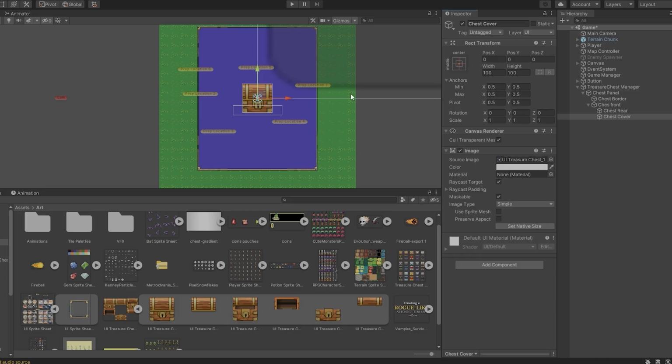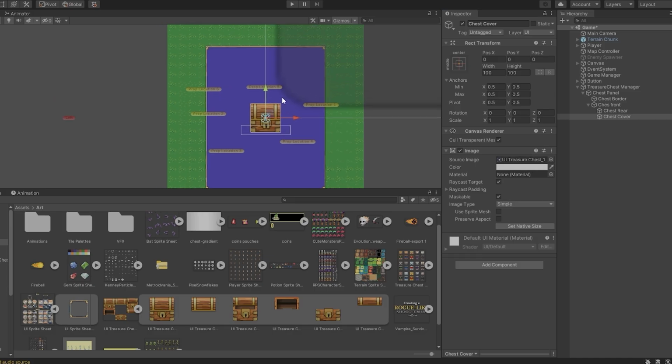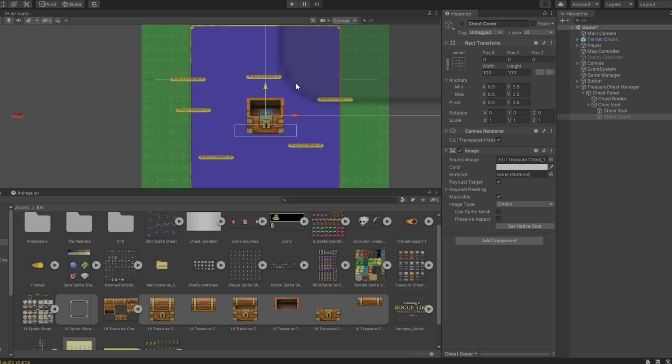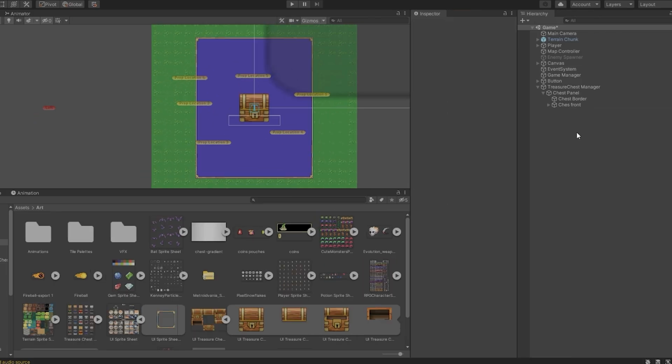And as you can see, now that we have a treasure chest in our UI, and if we were to disable this, it will show that the treasure chest is open, and then this will be closed, and that's why it's split up this way.